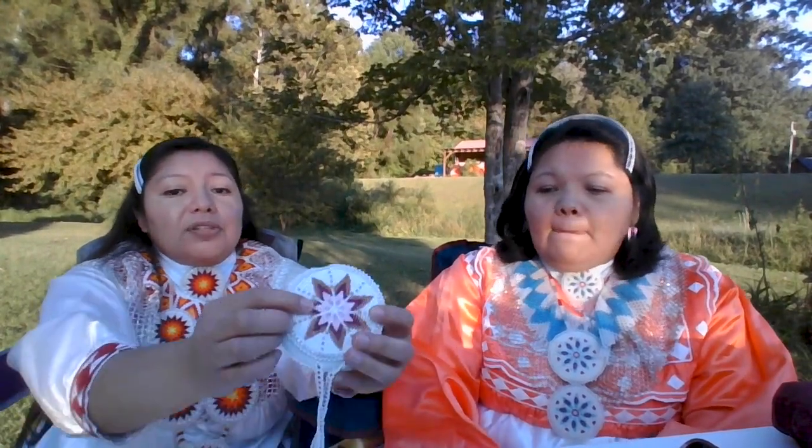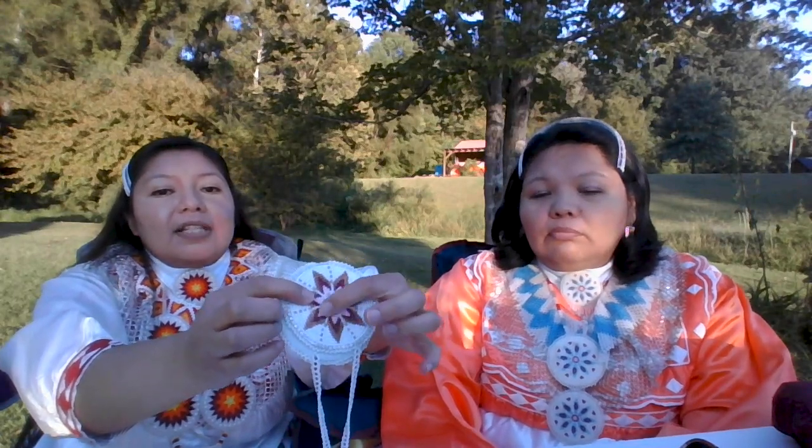What I usually start out doing is you're going to knot your thread and stick it through your felt. Then depending on what design you want, you're basically going to sew the beads onto your felt. Some people do it two at a time, some I've seen do it ten at a time. You're going to be beading through that felt — two or three beads at a time, ten beads at a time — until you get your design. You just basically run that circle until you're done.